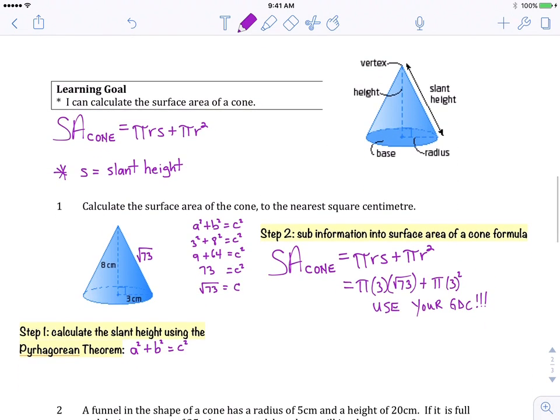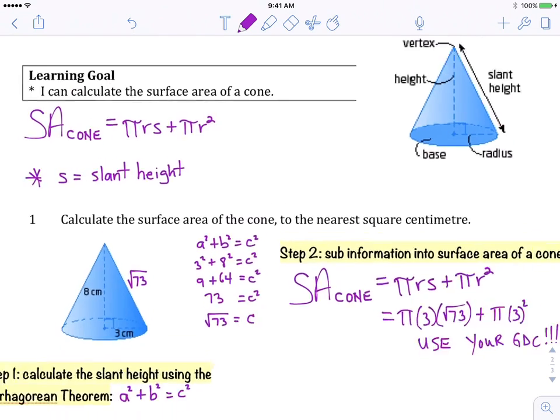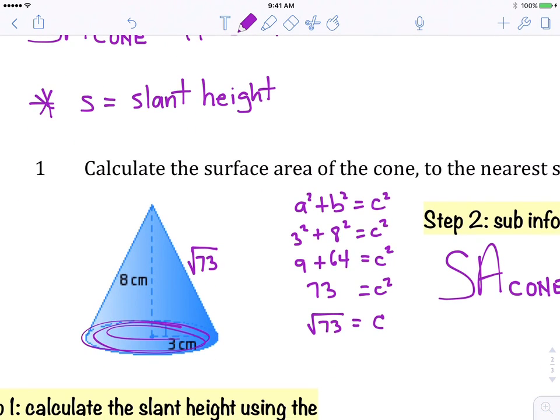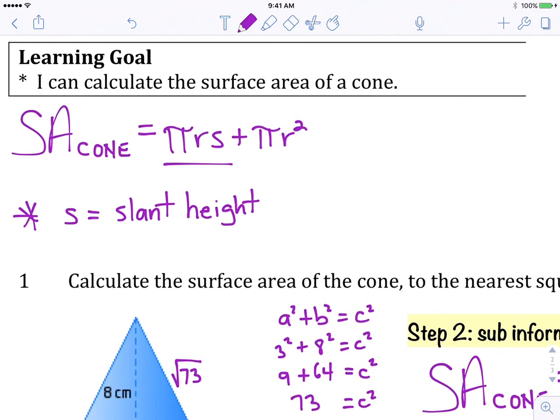For here, I went ahead and made some notes in advance for you. The learning goal is to learn whether or not you can calculate the surface area of a cone. I've input the formula for the surface area of a cone here. That is pi r s plus pi r squared. You know pi r squared is the area of a circle, so that would just give you the area of the circle at the bottom. But then what about this whole entire surface area around the cone? That is called the lateral surface area, and the formula for that is pi r s. The textbook goes through the proof for that and how we got that.